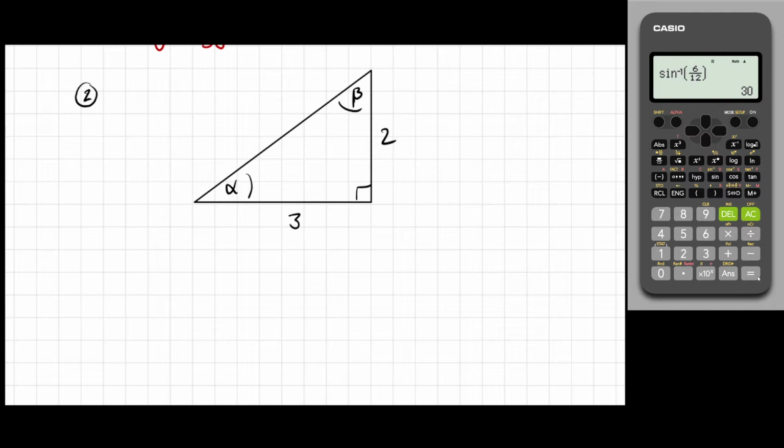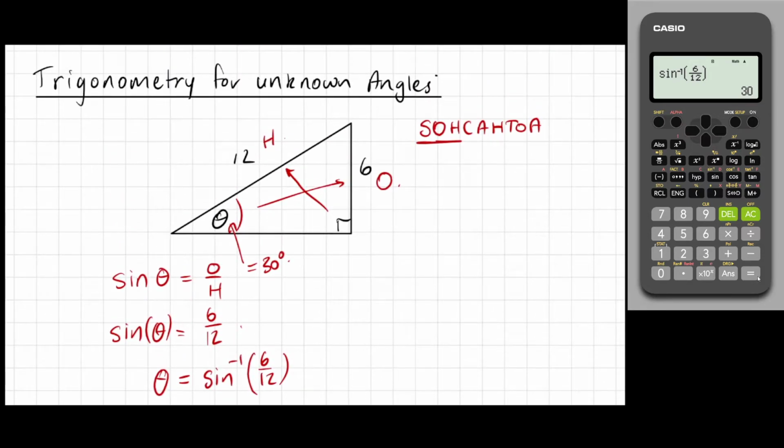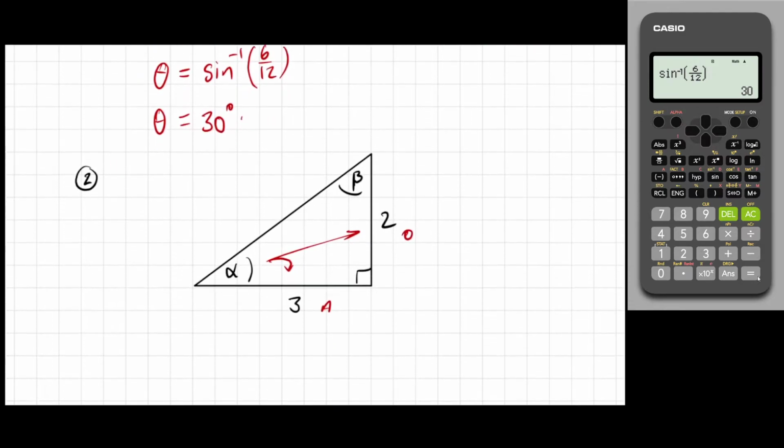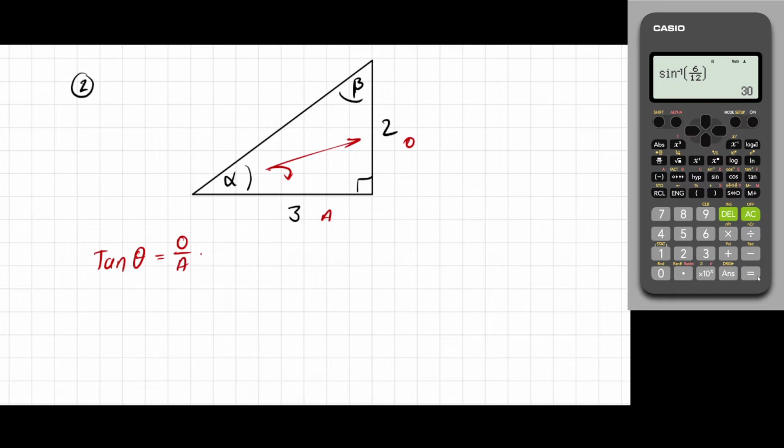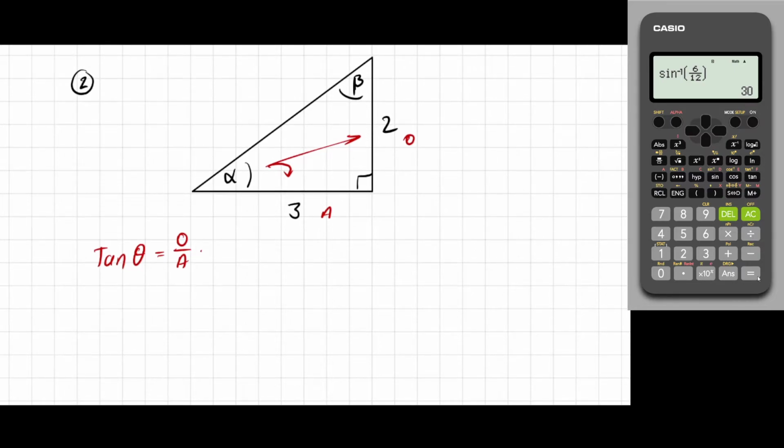Using our angle for alpha, we're going to be using the opposite and the adjacent. So the ratio that uses opposite and adjacent, if we go back up and have a look, is the tan ratio. Tan theta, and we're just writing out the ratio this time before we substitute. Tan theta is equal to opposite on adjacent. Now we don't know what our angle is, but it's being represented by a different Greek letter, so we're going to write in tan alpha.